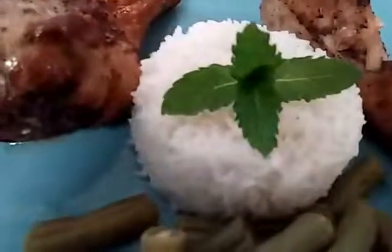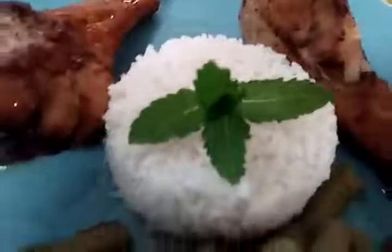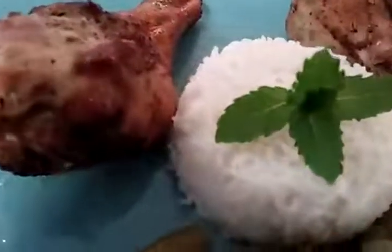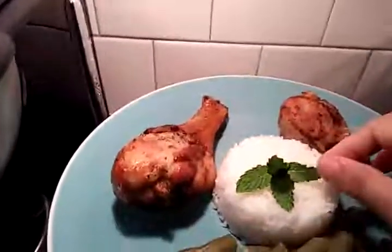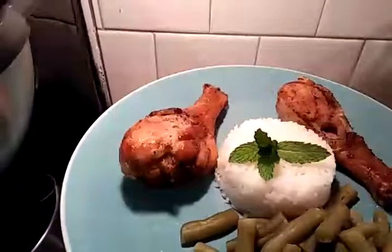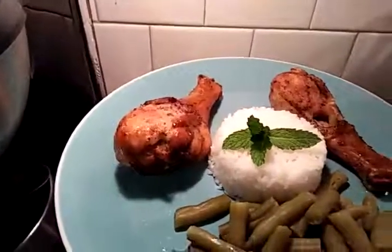Then I garnish it with sweet mint and green beans. So let's eat. Yeah, I garnish it with sweet mint, because you know the garlic is very strong, you can chew on it.